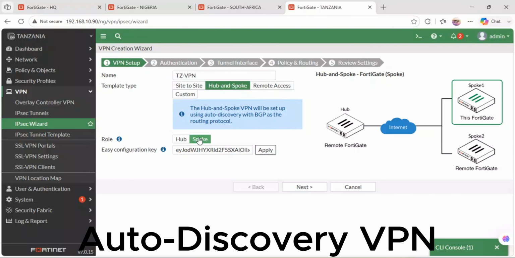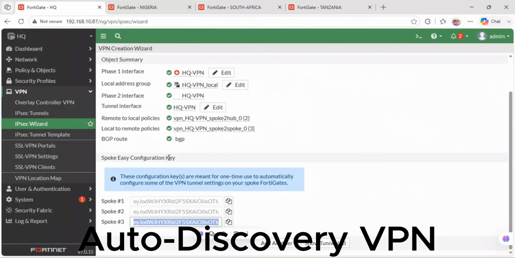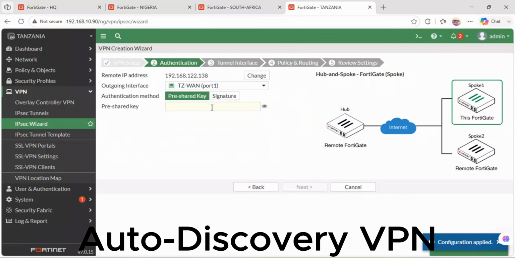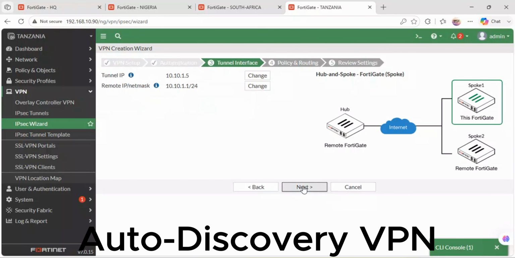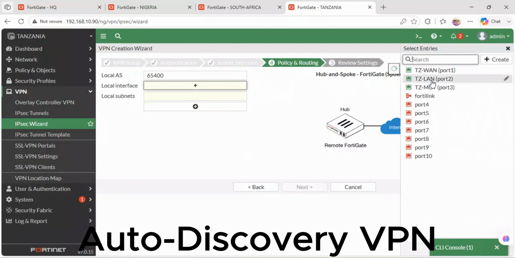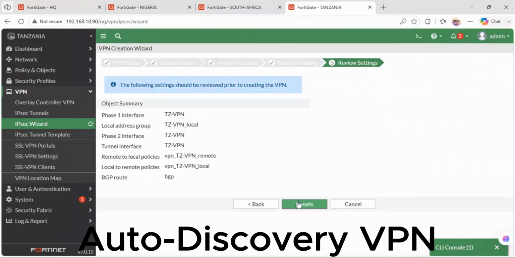Spoke is for a branch, hub is for the controller. Then you paste the configuration key generated here in the main firewall. Then you apply, you authenticate yourself using pre-shared key. So this is the key that is always used for you to connect to the VPN. The moment you do that, it will detect the IP address for that branch automatically. From here, we just add the LAN, then we create.